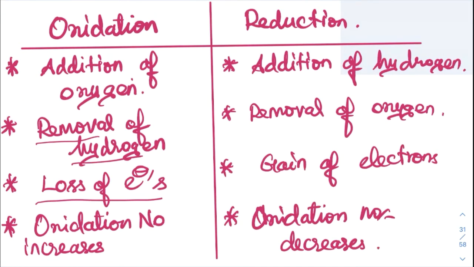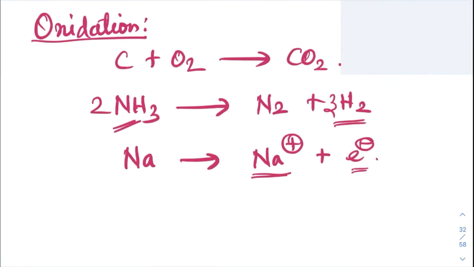And the last concept we can also see. Oxidation number increases is called oxidation. How can you agree? See, the same example we can have. Sodium, when we write as Na, has no charge symbol. So it is a neutral atom, so the charge is 0. Oxidation number is 0.